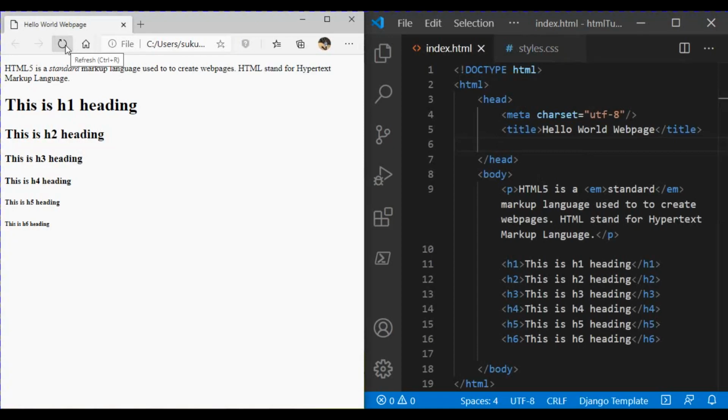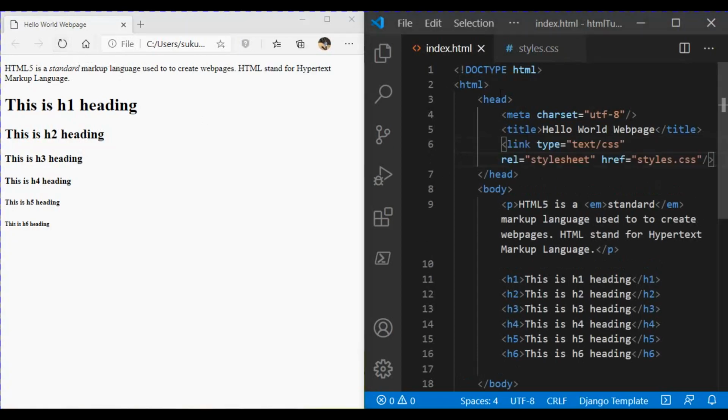So that is the purpose of the link empty element. Now it can change the color of our document.